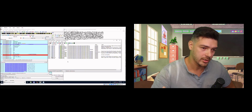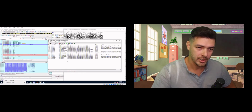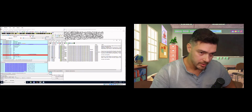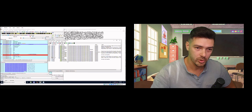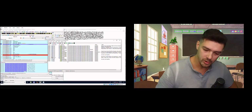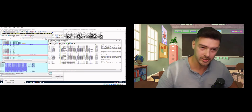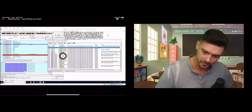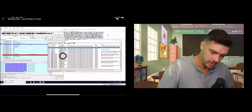Just wait a second. It takes some time until events come to the log and Process Monitor can show them. You can see that this operation was performed by the System process, which is actually Windows. So that's an interesting case, and that helps to bypass behavior blockers. Let's go back.